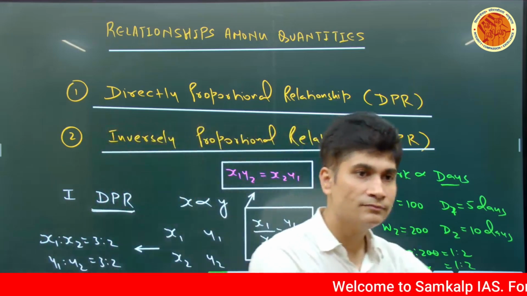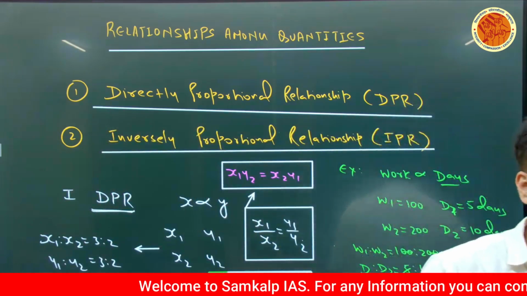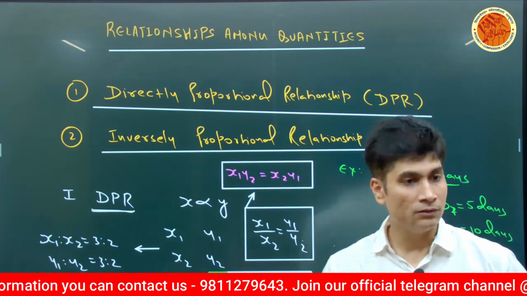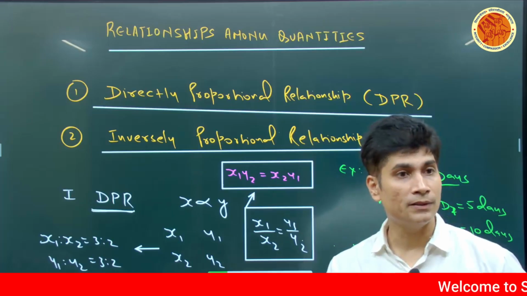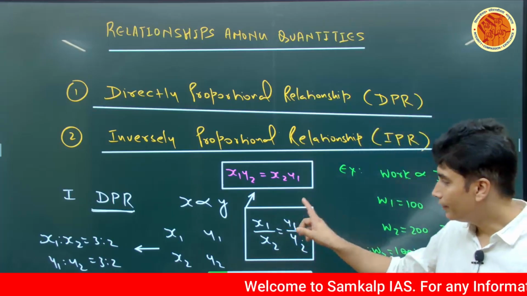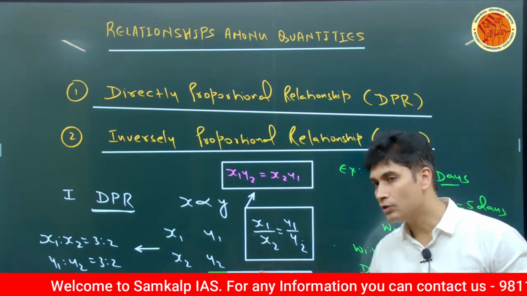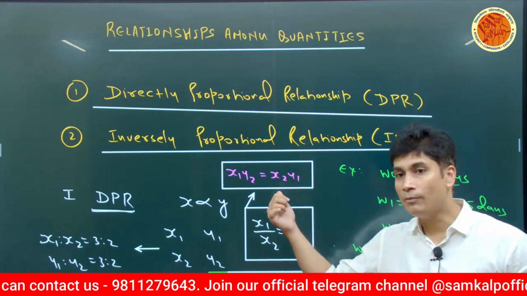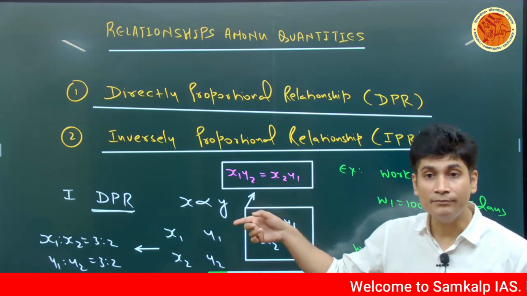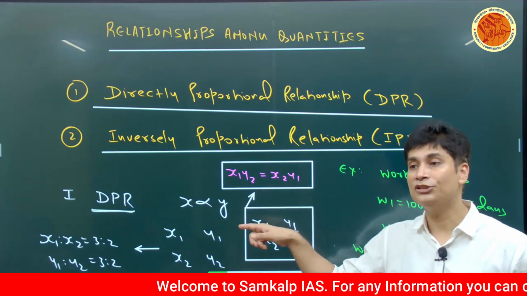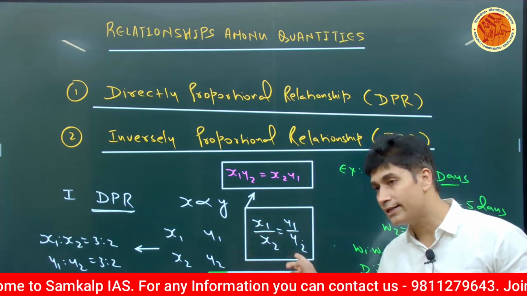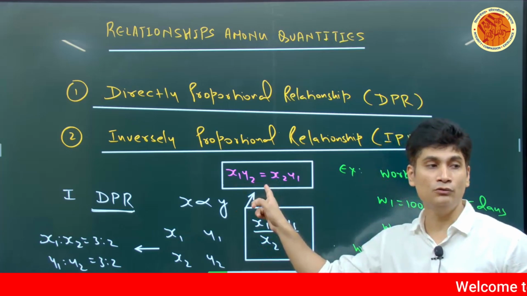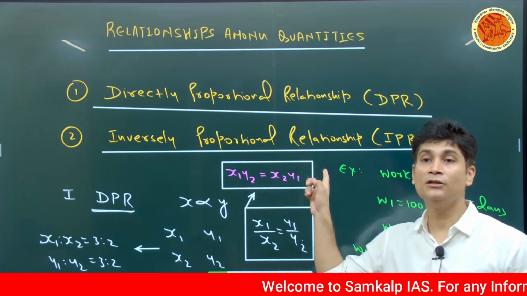Can you observe here? How difficult your question will be doesn't matter. We'll sort it out in only a single line. Why? Because we know the relationship. What happened here? Here the relationship was direct, x1 upon x2 equal to y1 upon y2. But when we converted them and wrote them in equation form, the multiplication got inversed. That means x1 multiplied with y2 and x2 multiplied with y1.